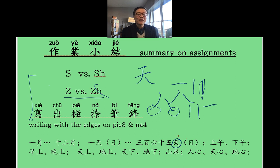At the same time, 1 day you can say 一天, or you can say 一日, it's the same thing, because only during the daytime can you see the sun. Or 365天, that's 365 days a year. You can also say 365日. See, we are expanding, speeding up. You just do all this game practice. You combine the numbers with 天, with 月, with 日. Then you can have so many, right? 1,080 days, 1,080天. Okay.